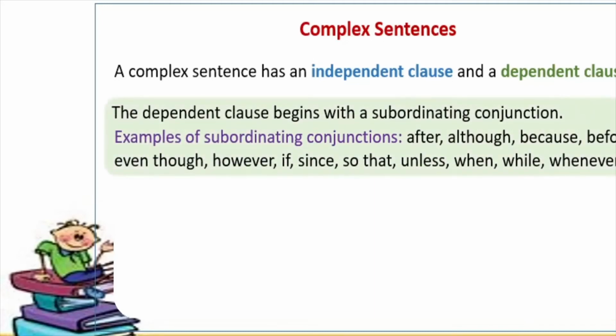Let us take some more information about complex sentences now. A dependent clause in a complex sentence always begins with a subordinate conjunction. A subordinate conjunction means after, although, because, before, and these kinds of words. A conjunction joins the two parts of the sentence together. Okay? See?